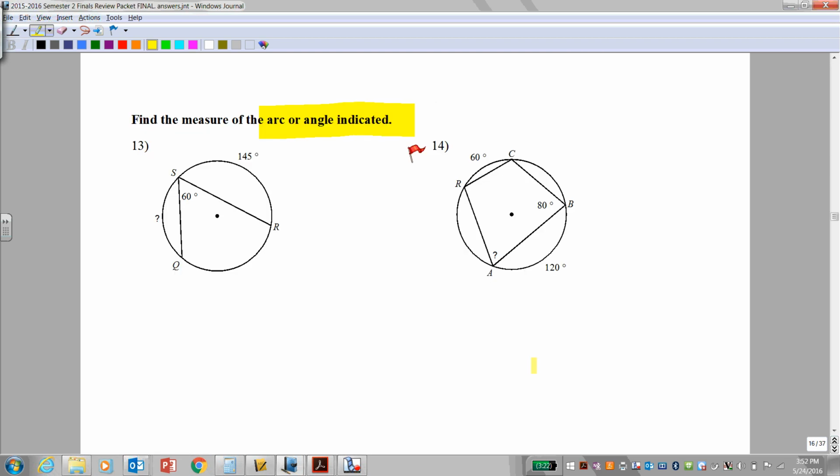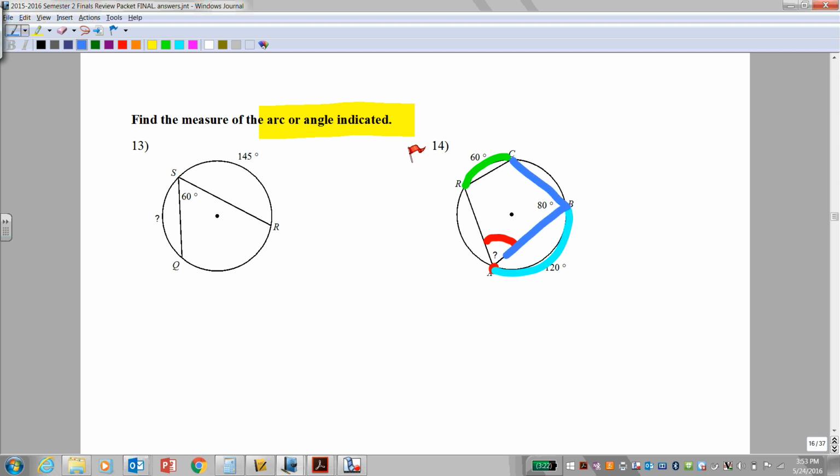So let's take a look here. Remember, we only want to find ultimately what's being asked for, which in this case is that angle. But my rule says, don't just look for what they tell you to look for, look for everything. So we're going to start with what we know to be true. We know from here to here is 60. And we know from here to here is 120. Let's see what else we know is true.